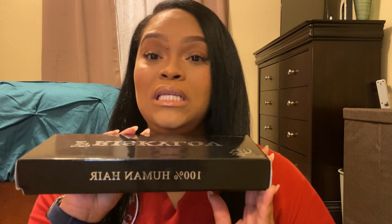So I decided to go with clip-ins, and I went with a brand that I found off of Amazon called FRISKYLOV. And honestly, I like them. They're 100% human hair, and you can dye them, you can cut it, you can style it any way that you want. I have curled these, I have straightened these. I plan on doing a video where I wand my hair with them because it's so pretty. But enough about that. Let's get into it.